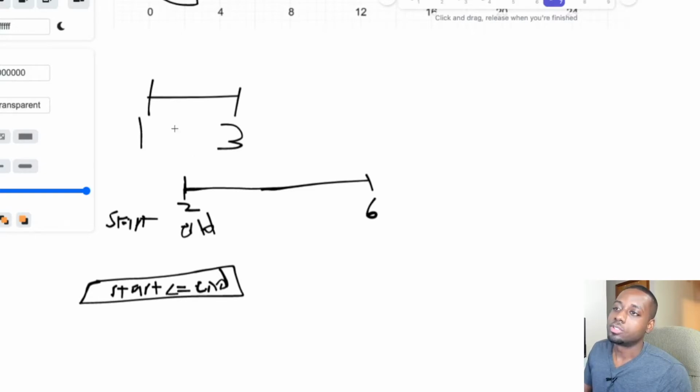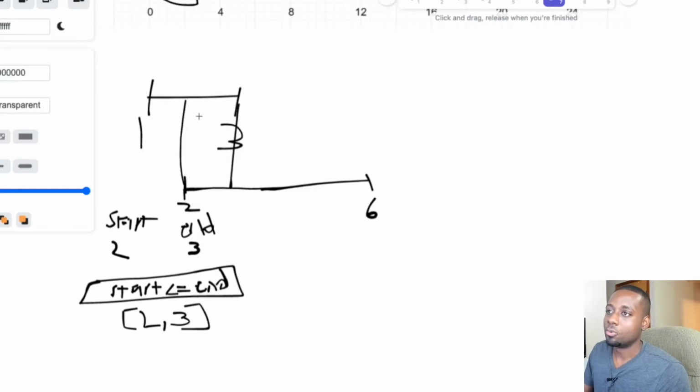So the maximum start time between the two will be 2, and the minimum end time between the two would be 3, guys. And this fits our condition. So this interval is the overlapping part. This is a valid one because start is less than or equal to end. So this is what we would capture, which is the overlapping part that they have together. So hopefully it kind of makes sense.